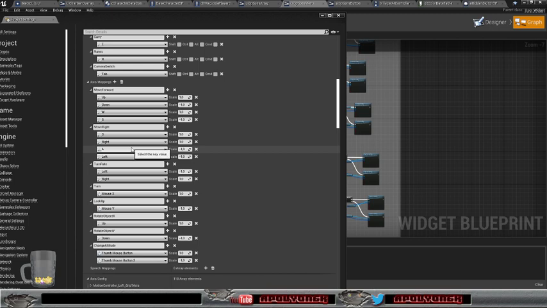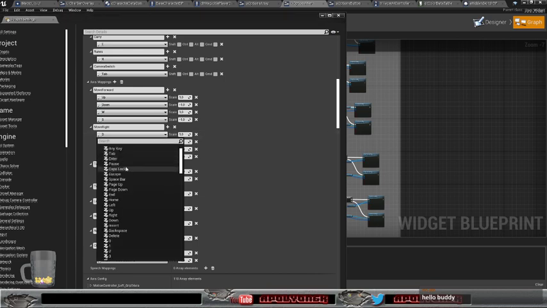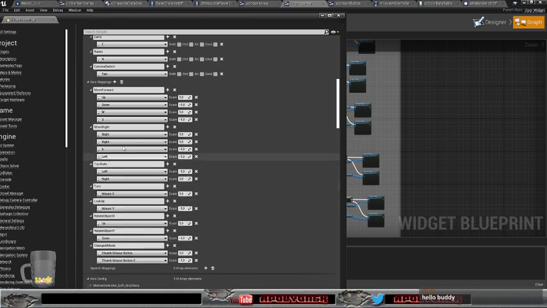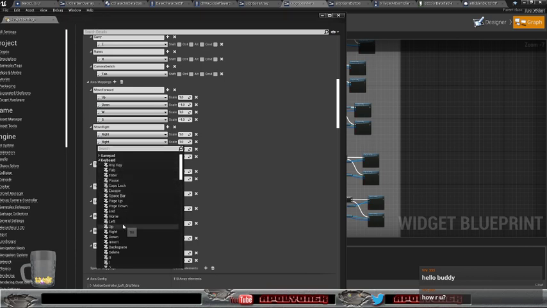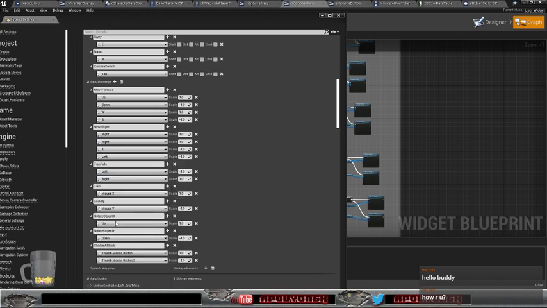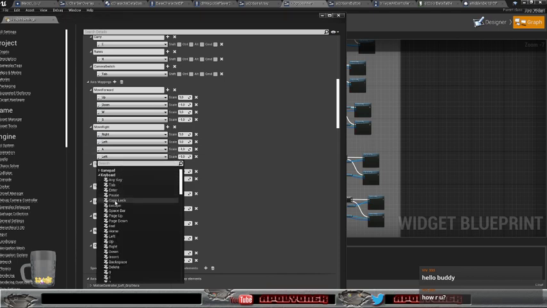Let's just change the order here. So we want keyboard right, then we want keyboard left, and then we want A and D. Then we also need to change the scale there.